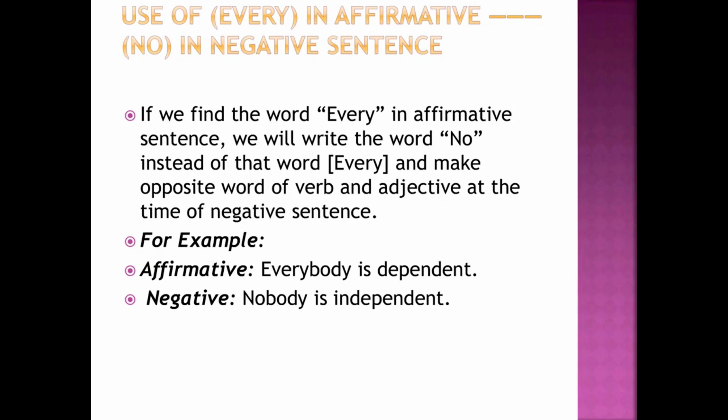In the next slide, we have the use of every and no. Students, if we have the word every in an affirmative sentence, we will write the word no instead of that word every. For example, everybody is dependent. In the negative sentence, nobody is independent. I have already told you we have to use the opposite word of the given verb, noun or adjective.